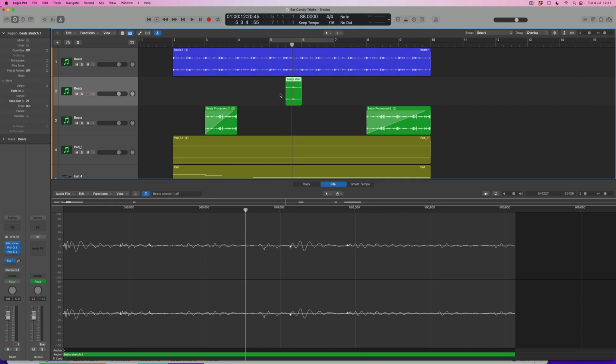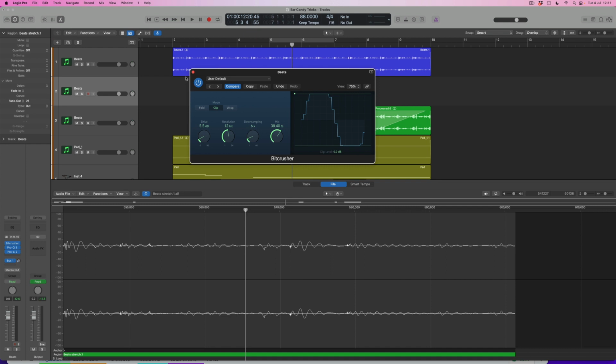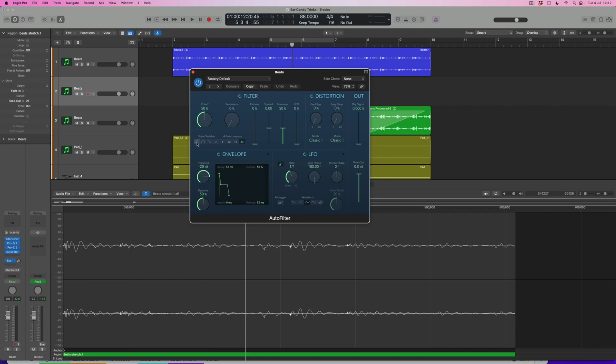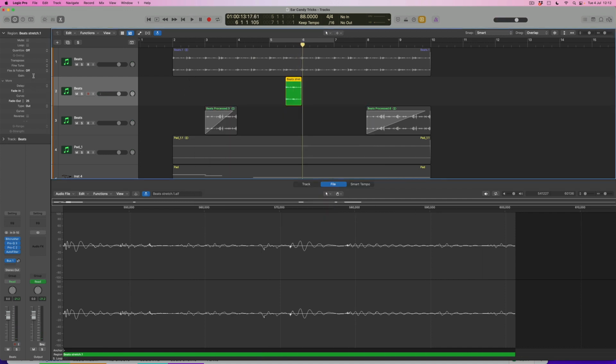Again, I'm tempted to filter it because I want this to feel kind of skittery and top-endy. I might come back to the Bit Crusher and give it a bit more of that as well. And then what we'll do again is to come into here, find the auto filter. Again, I'm going to use something which is, in fact, maybe we'll go for a bandpass filter this time. Give it a bit of resonance because I want it to be a bit fizzy. Let's get rid of the envelope. That's better. And again, what I'm going to do is give this a significant gain boost, so we're going to hear this a little bit more clearly.